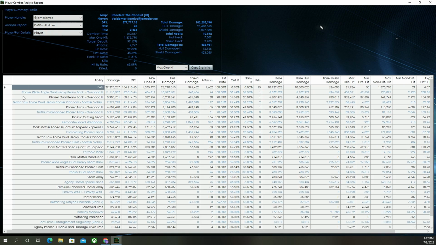All right, let's look at the meat and potatoes here. We have the Phaser Wide Angle Dual Heavy Beam Bank on Overload 3. Max one hit of 46k. Not bad, not bad. I've seen that hit higher. Phaser dual beam bank. This is the Agony Phaser. I've seen this do a little bit higher, but still well enough on its own.